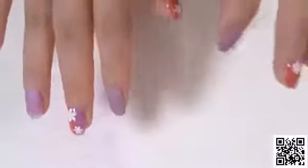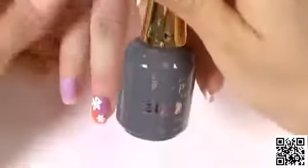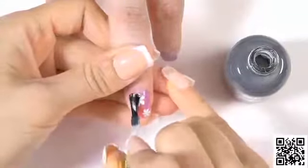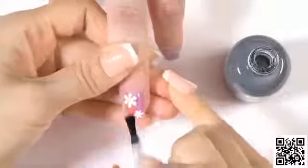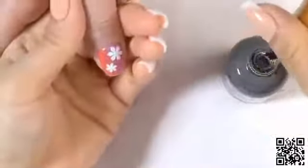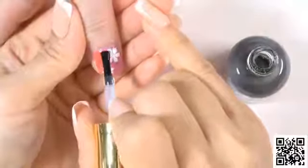So normally you could use the UV lamp to help you. So now we're going to use the gel polish. For the gel polish, we are going to apply the gel polish top coat. We need to apply it on your nails. For the gel top coat, it helps you to finish the final design.